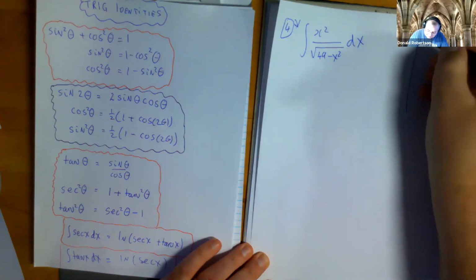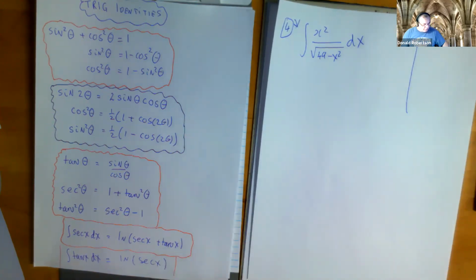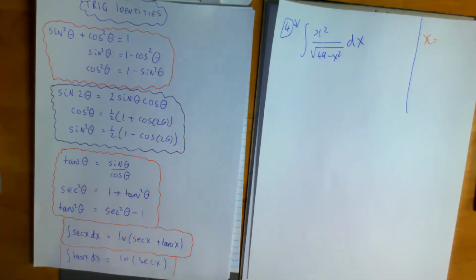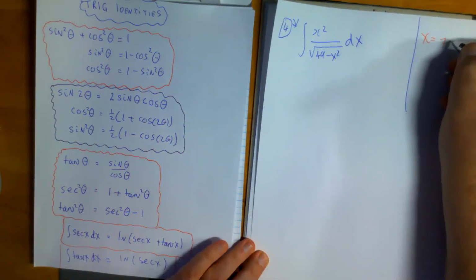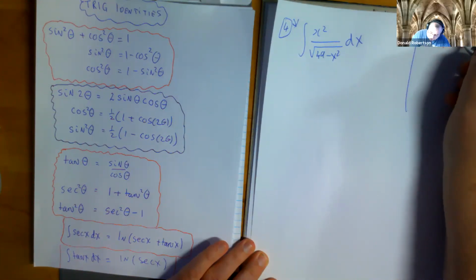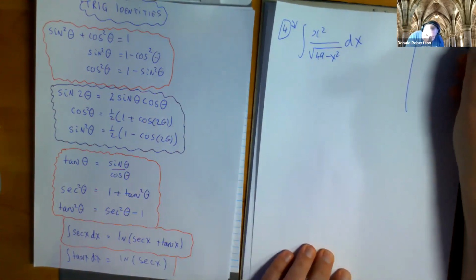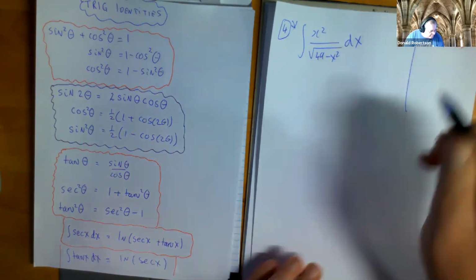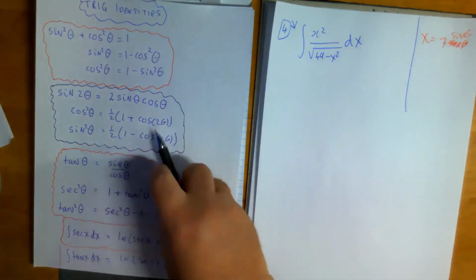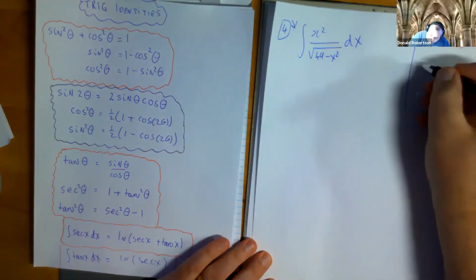We're going to do an x sub. Anybody want to tell me what the x sub is? It'll be 7 secant theta. Right? You got me guessing for a minute. Just checking this out. 1 minus, no, it's not. Try that one. Sorry, it's a 7 sine theta. Okay, we both agree then.